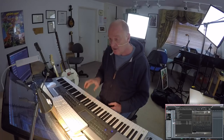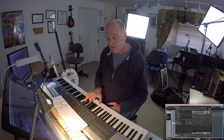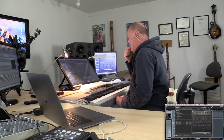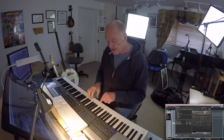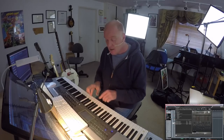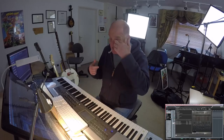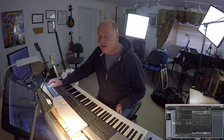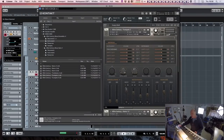It doesn't sound like a scoring stage exactly, but it doesn't sound like a hall either. It's a perfectly decent sound because you can work it any way you like. You could probably blend this in with most libraries. It is definitely on the brighter side. And I think you might struggle if your main library is Spitfire, for example.